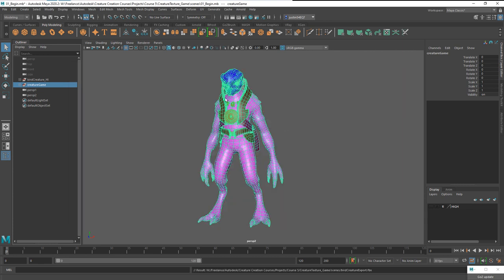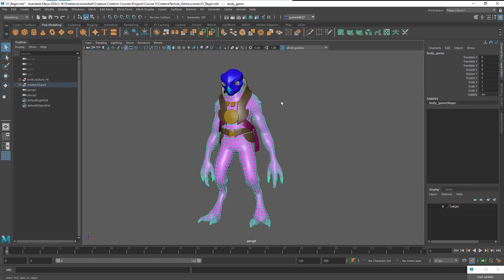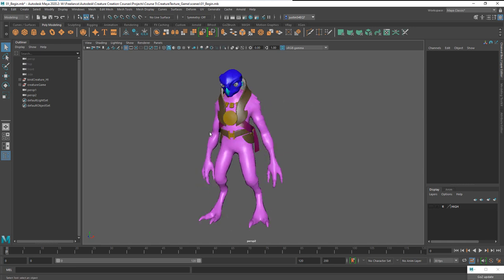Okay, so once we have that geometry exported, we can do that as one file because everything is separated already by material. You can see we have the body as one material, and we did that all in the last course, but just go ahead and double check. You can see that everything that is a different color is going to have its own texture. You can also export the OBJs. I've already done that, and so if you look in the data folder of the Maya project, you'll find all of those individual OBJs. And those are the high-res sculpts decimated so that we can bring those in and use them to bake maps. So now let's jump over into Substance Painter and start setting up our project.